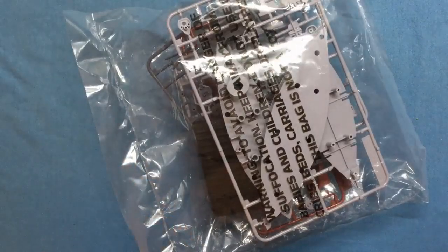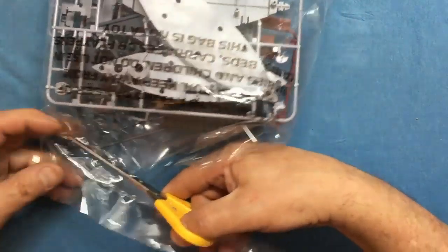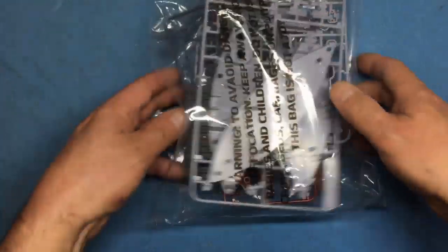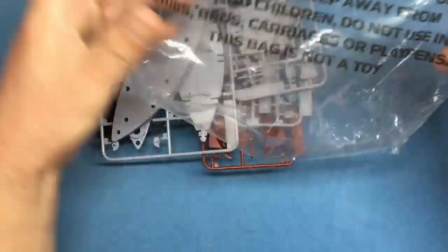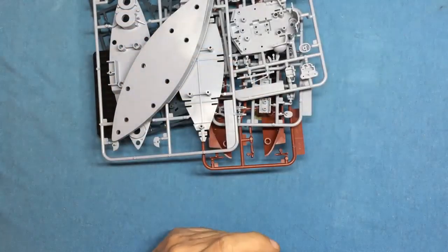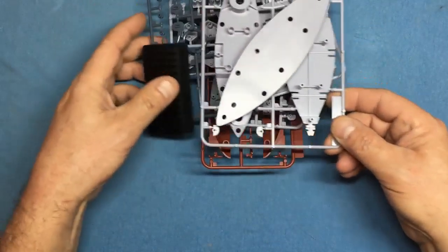have to cut it open. It's not an openable bag. So we'll cut the bag open like so. In fact, what I'll do is reposition the camera, get the lighting sorted again, and we'll go from there. Okay, so here we are, this is the bag of parts. Warning: to avoid danger of suffocation, keep away from children. This bag is not a toy. Yeah, okay. Right, so here we've got all our parts.